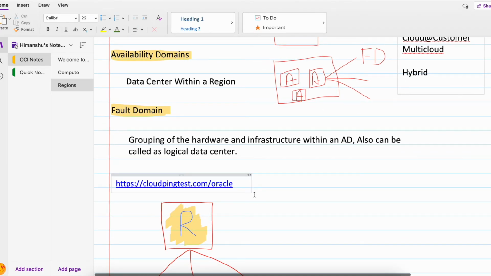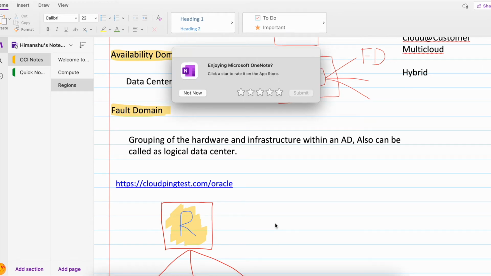Once we find out, then we also have to choose the region based on the data compliance required by any specific regulatory authority.